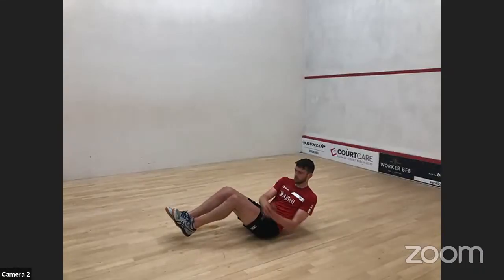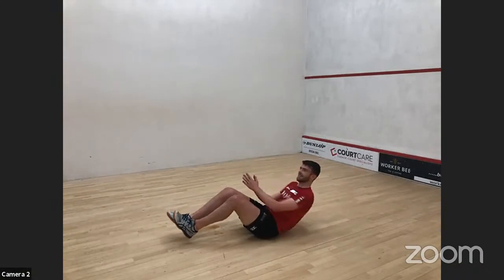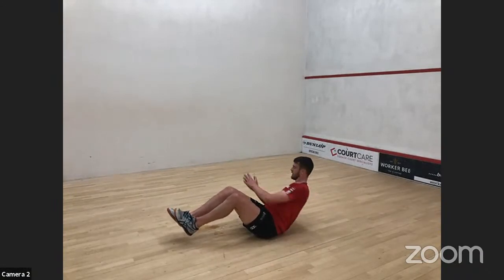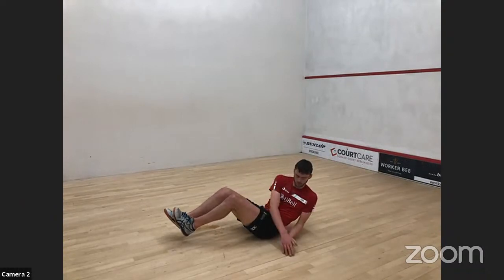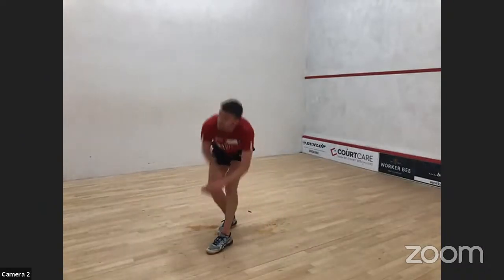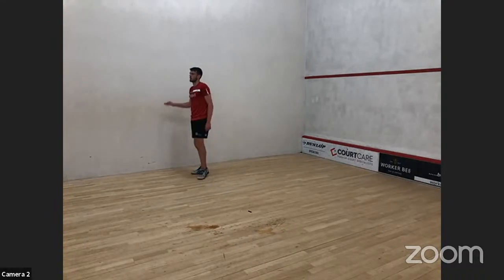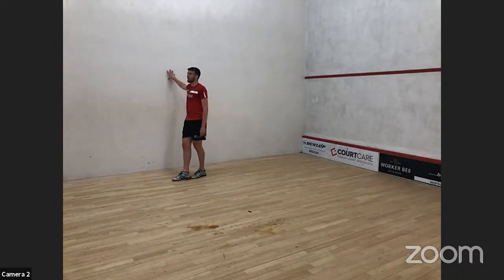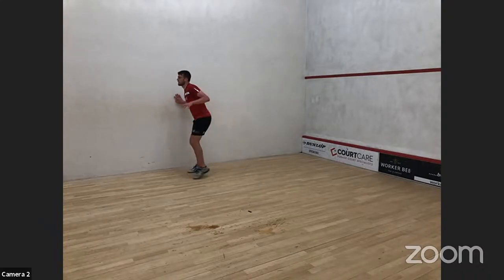For the sitting position in the Russian twist, just sit down on your glutes and rock backwards — you're resting around your tailbone. If you rock too far back onto your lower back, you'll start to fall backwards, and that's how you gauge how far back you're going. Back up to the top — side-to-side shuffles again. For the shuffle, be on the balls of your feet rather than your heels — that way you can land and spring off straight away, as you would on court, mimicking the movement.